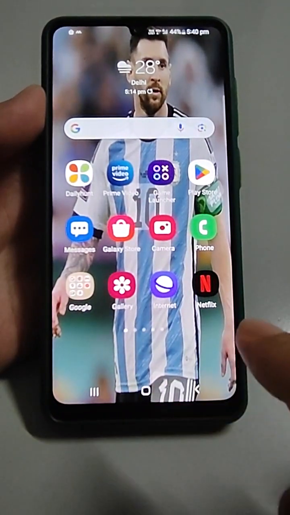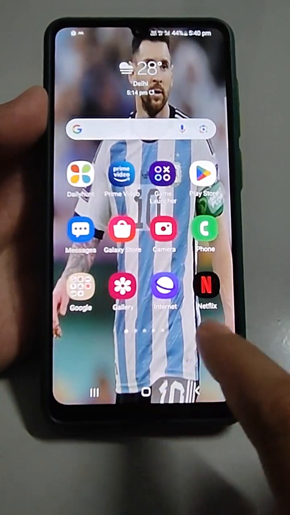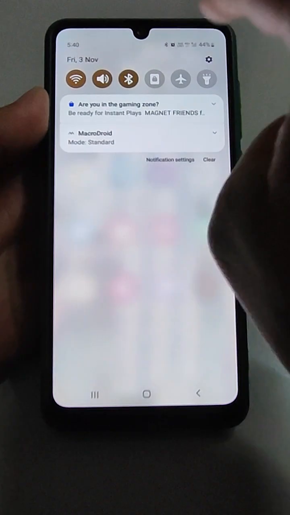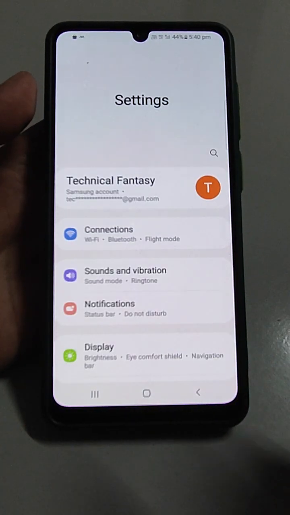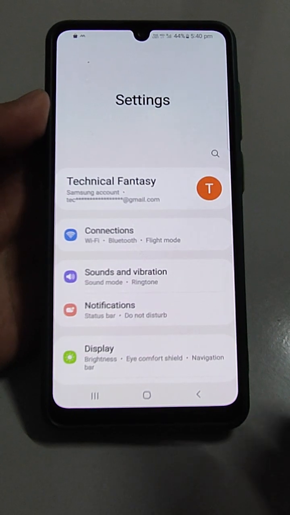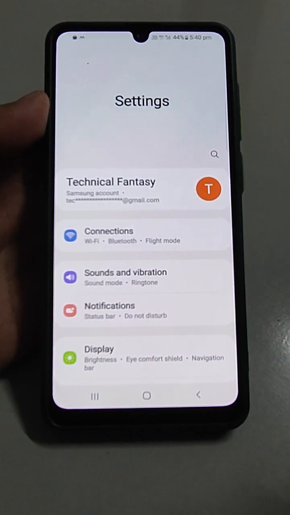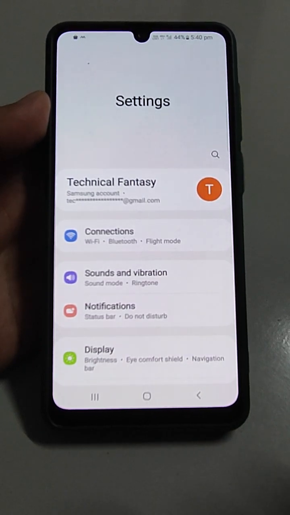So this is all I wanted to tell you: how to convert your wallpapers to fit on your home screen or lock screen in Samsung mobiles. It can also be done in other mobiles, because that application has to be downloaded from the Play Store, and you have to follow the procedure I have told you in this video.